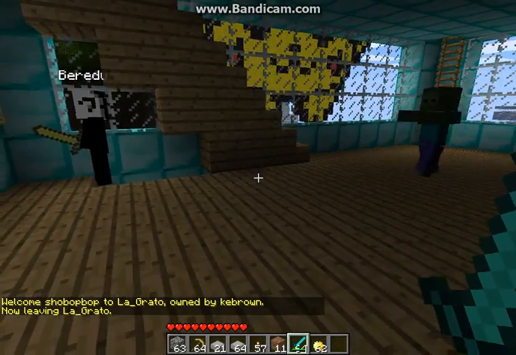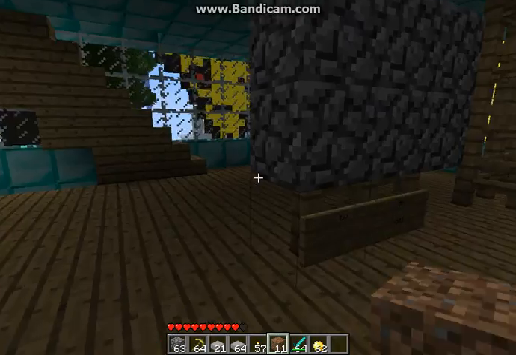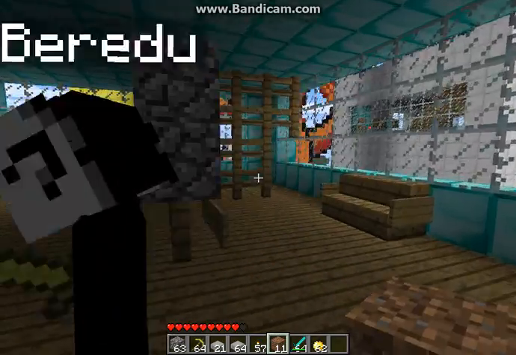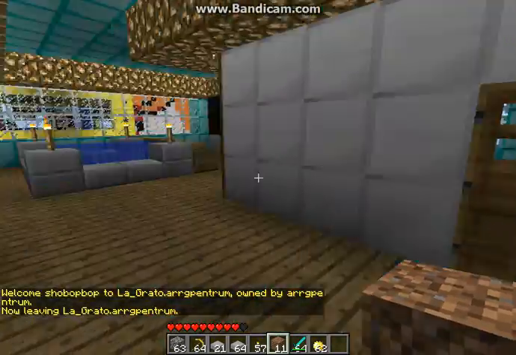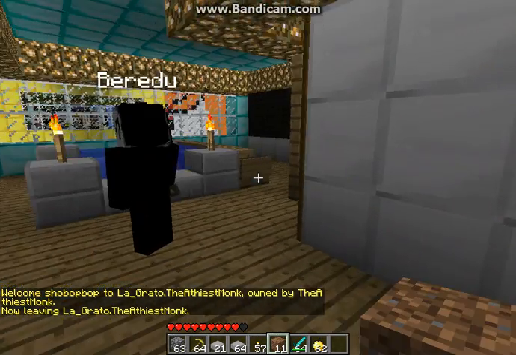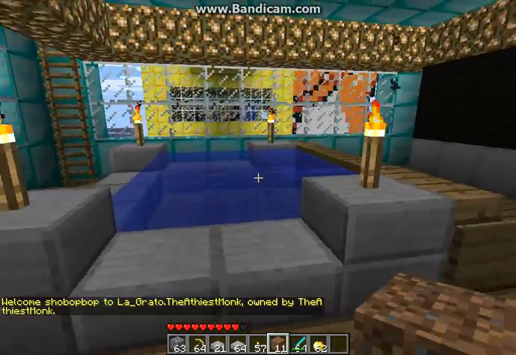Oh. I love it. It's a friend of yours. Whose room is this? Arg Pentrum's room. Something like that, probably. He's very dull and not creative in this one. He might see this. That's okay, that's chill. This is Arg Pentrum's room. This is Atheist Monk's room right here. This is beautiful. I hope I can get out. Yep. He made his little pool.